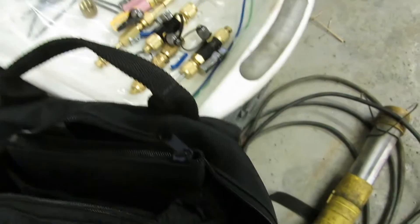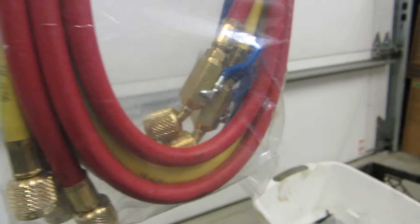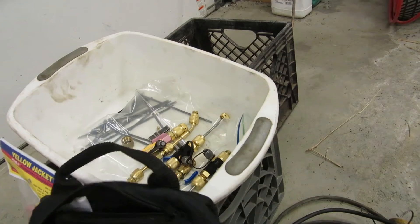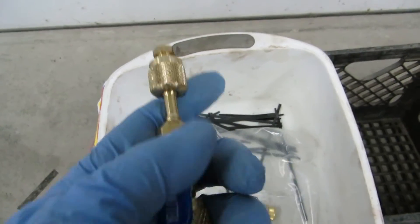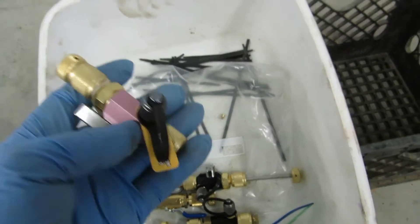Got my hoses in the back here, got my Blue Vac in this little case right here out of the way. I got some hoses in here - six foot Yellow Jacket with the shutoffs. I like those. I got a set of five footers in here, about 410a for the Testo 550. Put them hoses right in there, keep them out of the way. Inside this front pouch, basically what I got here is my setup for the Blue Vac. I put little plugs in the end - put that one in there. Same thing with the hoses, I plug them to keep all the schmag out of there.